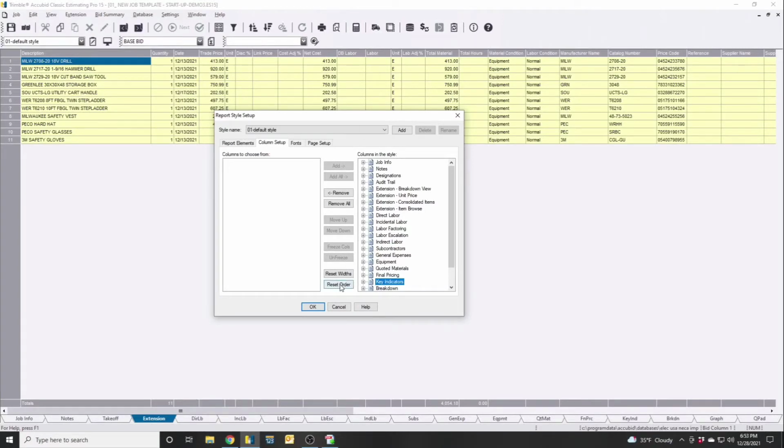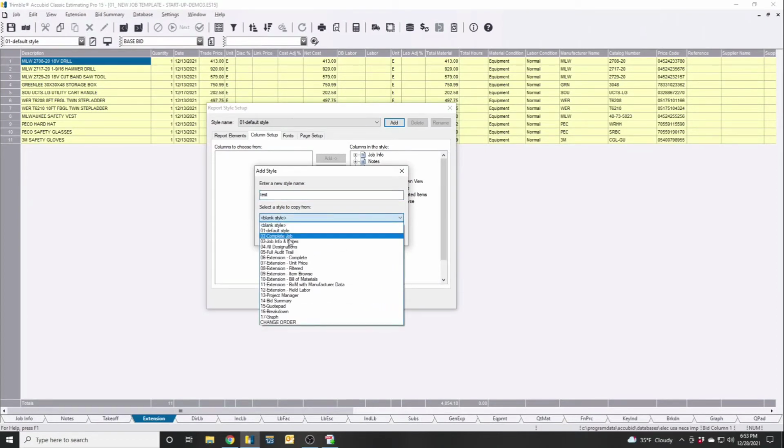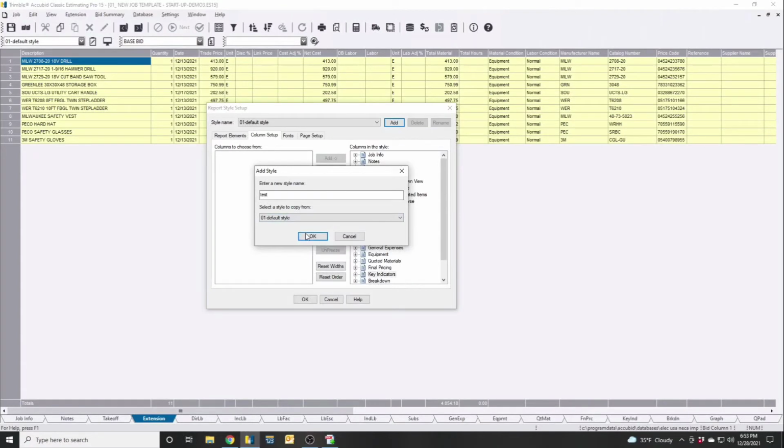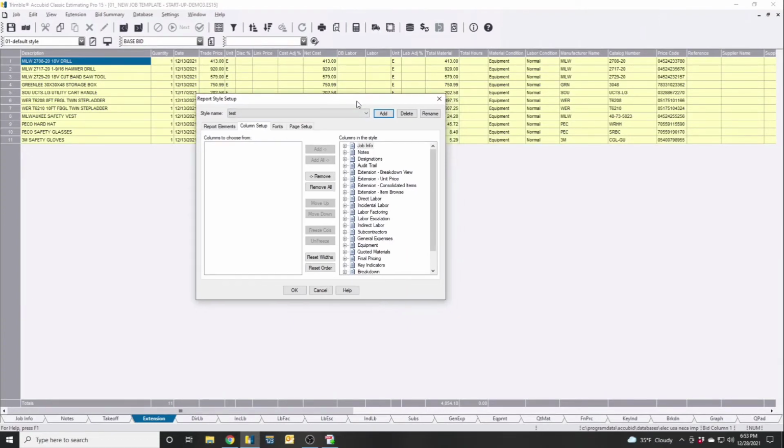You see that these report orders are here. If you ever want to play around with it, just hit add, and then simply put test. Then you just want to use the default style or play around with something here. But it's better to use the default style so you get everything in there. You hit test and have at it. Start playing around with it. And yeah, if anybody ever asks you, can you print it, send it over? Or, I don't have Change Order Pro, how do I do this? It's not that hard. And if you don't want them to see certain things, you can always come in here, take it out, and do a print preview.